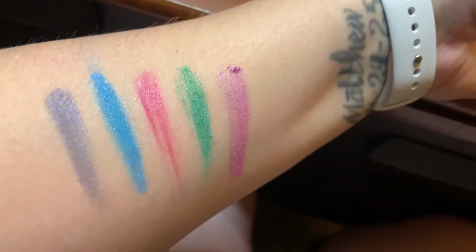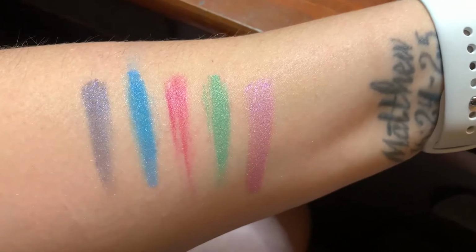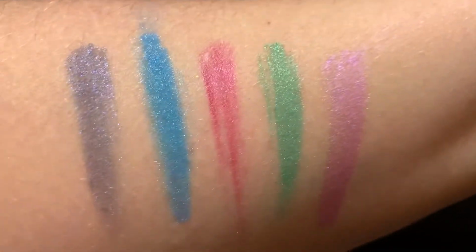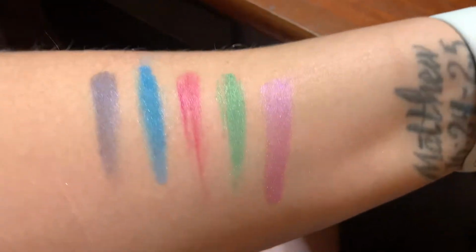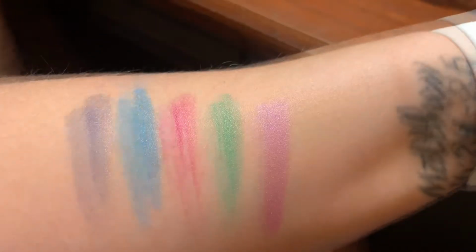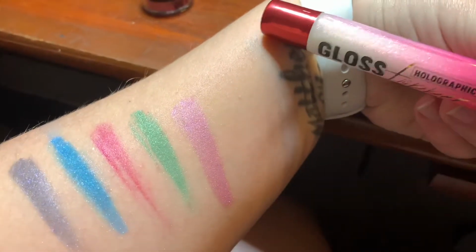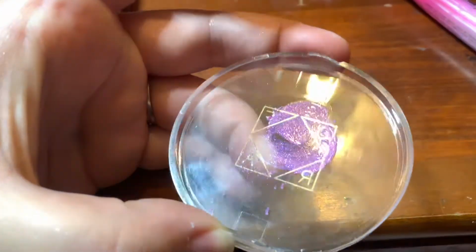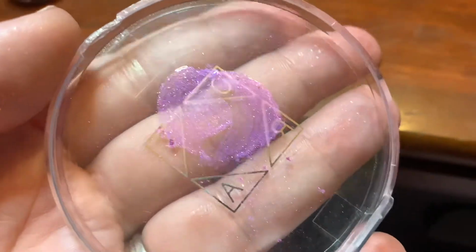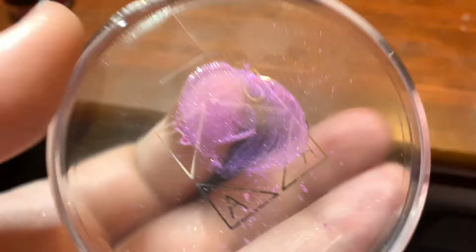All right. So here are the swatches, and this is what I mean. I'm gonna blow on this real quick. I mean, it's still pigmented. It's just a lot of the stuff had gone away. All right, so these are pretty. That purple one at the end, it's like a duochrome purple blue. It works really well with my Almay jelly lights. And it also goes really well with my LA Girl gloss holographic topper. So I had used some of this yesterday, put some of it in the LA Girl gloss holographic topper. You can see some of the powder there, but it worked really well, and it was a really pretty gloss.